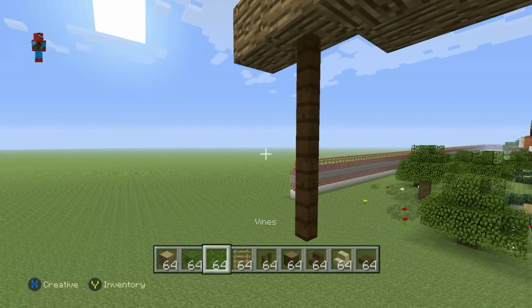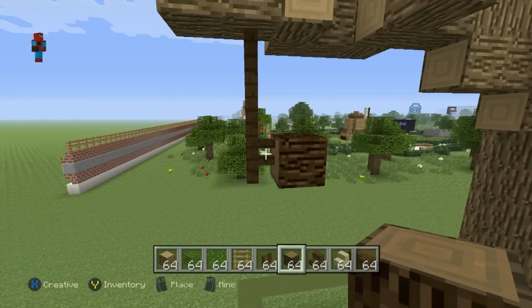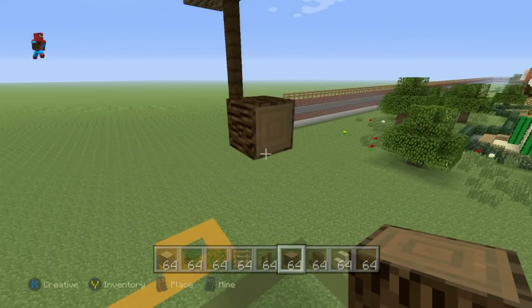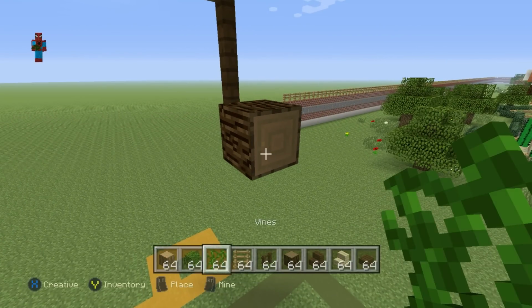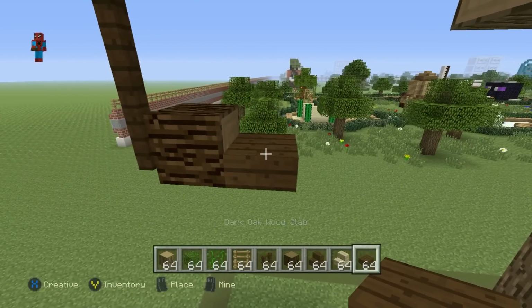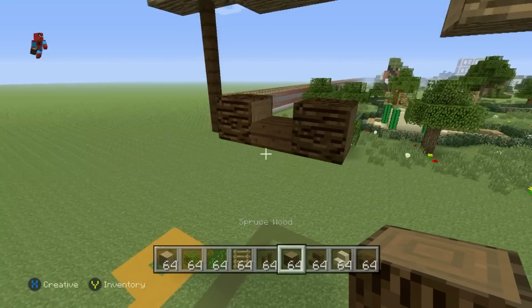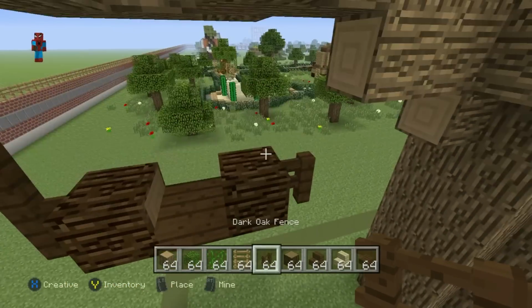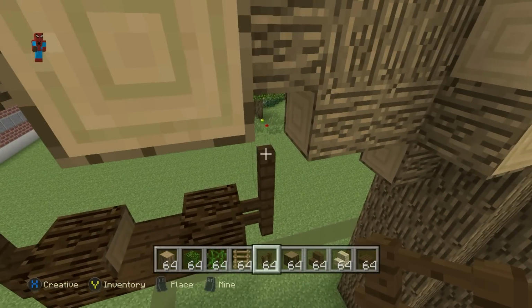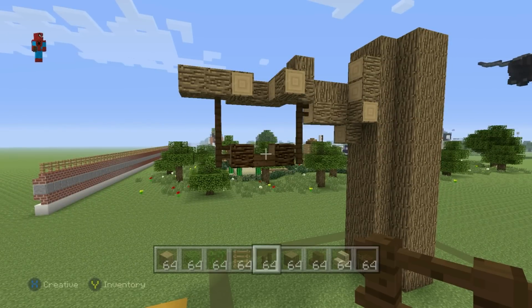Then you want to place a spruce wood coming inwards from that last dark oak wood fence. Then we want to place a placeholder item. So let's say we want to place a dark oak wood slab coming inwards from the spruce wood. Then we want to place a spruce wood again, place a dark oak fence right to that spruce wood, and then connect that fence upwards to your tree branch. So you want to have something which should look like that.